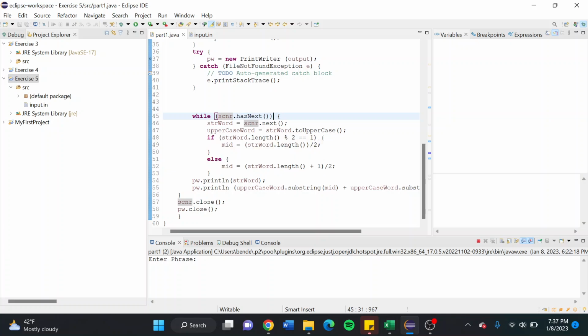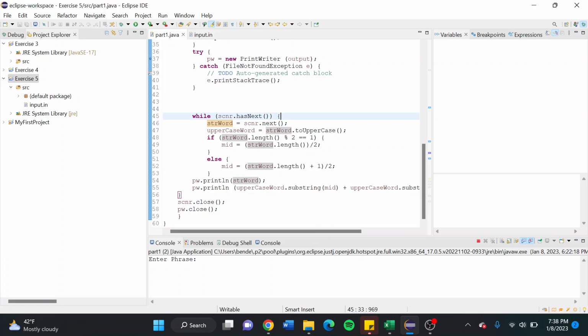So before we get into the if and else, it makes it so it scans the next rather than line, just for each word. Then uppercase word gets assigned the same word that it scans to dot uppercase. It just makes it so it's all caps lock, basically.